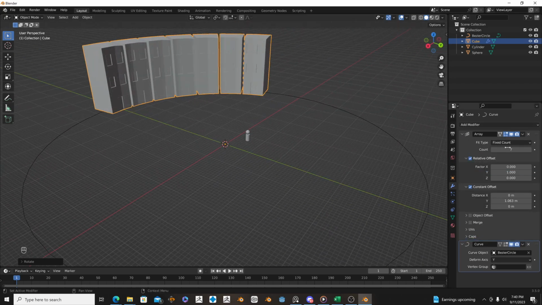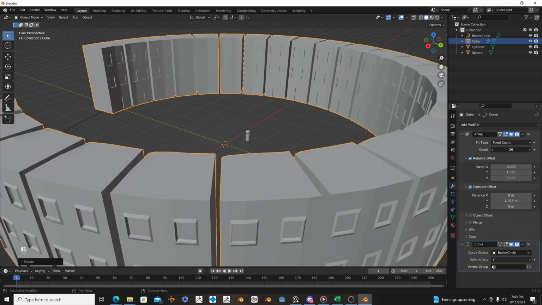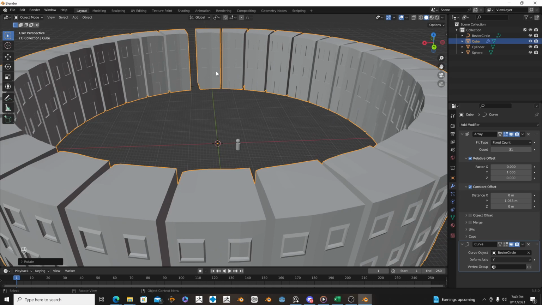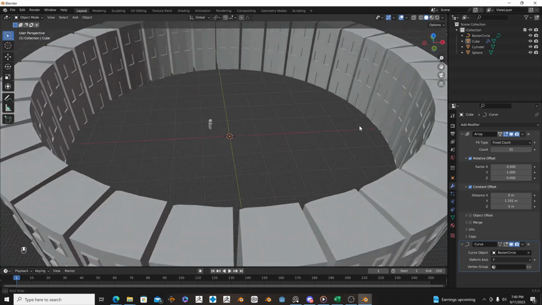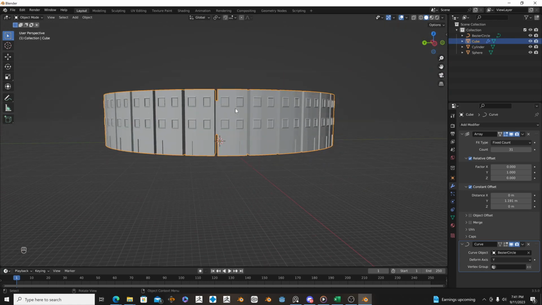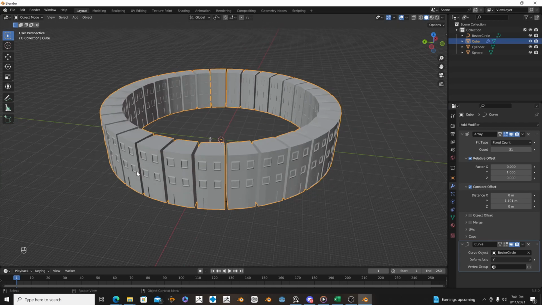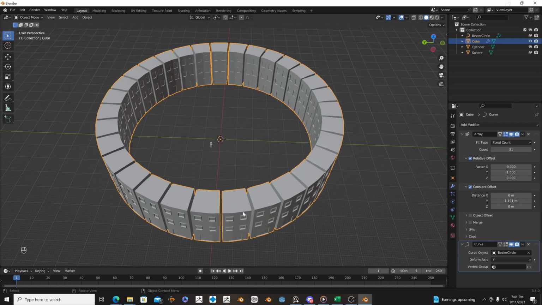And then I can just go into my array here and add enough. I could do the math to figure out how many I needed to close this, but I'll just play with the offset to get something I like. So I can call this my boss arena. The one thing is that I'm not getting these secondary faces, and it would be nice to have a rotation between each one.